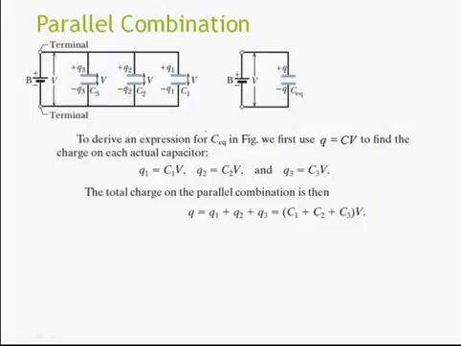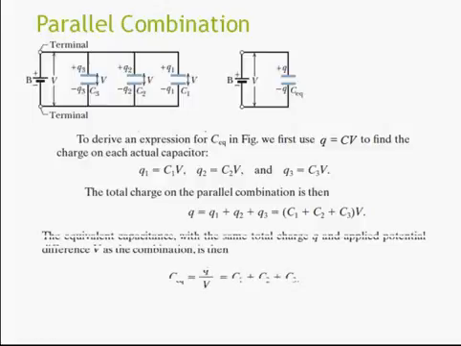Now imagine I have a single capacitor whose total capacitance we want to calculate. The total charge it should have is Q1 plus Q2 plus Q3. So total charge upon total voltage will be C equivalent. We get the total charge Q divided by the total potential difference V in the combination, so C equivalent becomes Q by V, which comes out to be C1 plus C2 plus C3. That means in this type of combination, all the capacitors are simply added up.